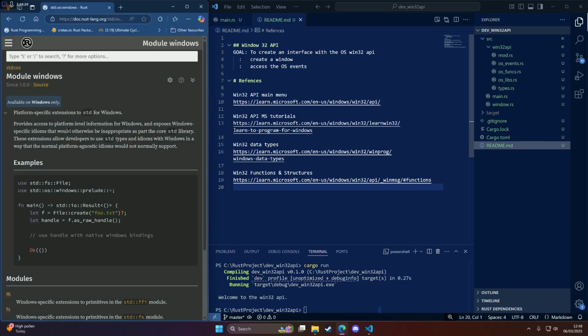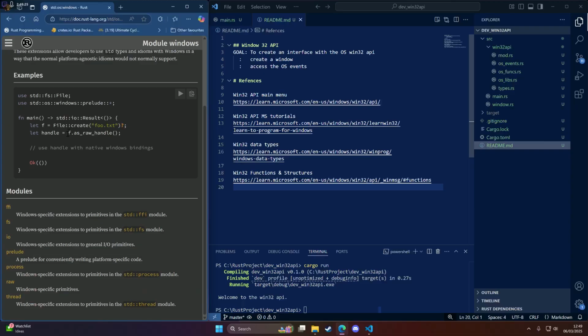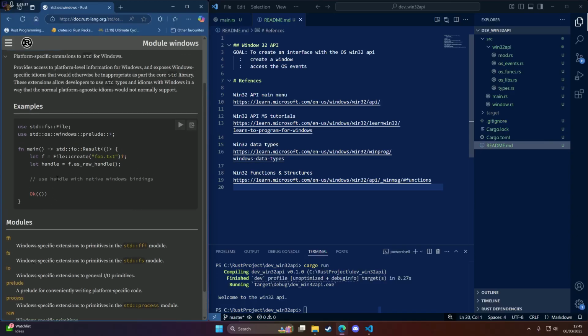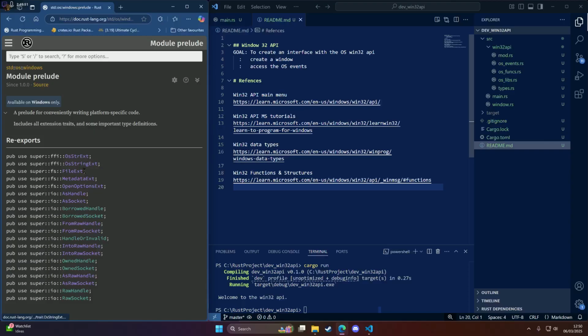So there is a module within Rust for Windows. So we've got fs, io, prelude, process, raw and thread. So operating system Windows prelude, which gives us metadata, handles, sockets, basically handles.